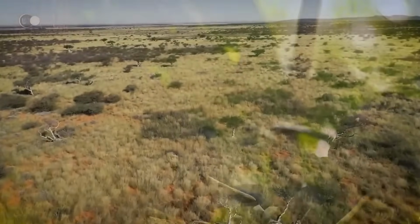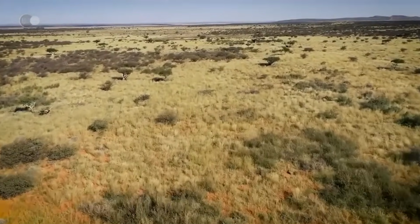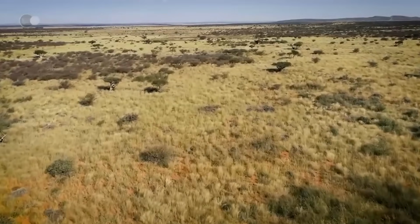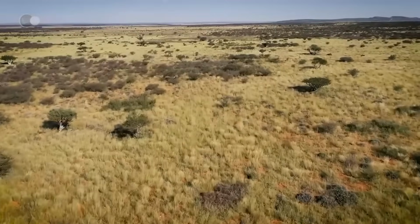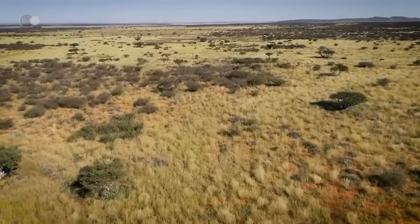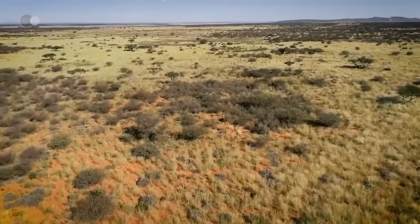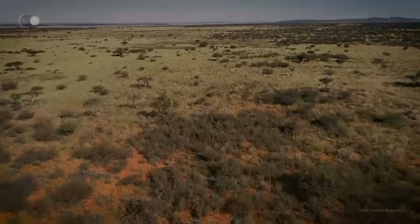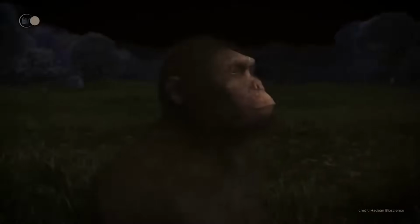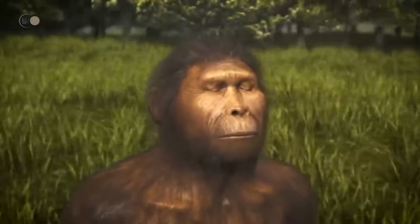Between 4.4 and 2.3 million years ago, human ancestors left the forest for the savanna and other ecosystems, and their food repertoire expanded considerably. Thus, over time, early hominids gradually abandoned the eating habits of forest monkeys and increased their ability to obtain a variety of nutrients in order to adopt a more diversified outdoor diet.